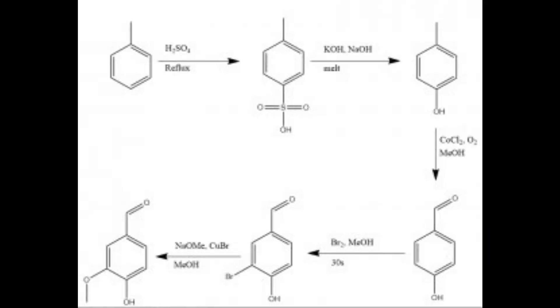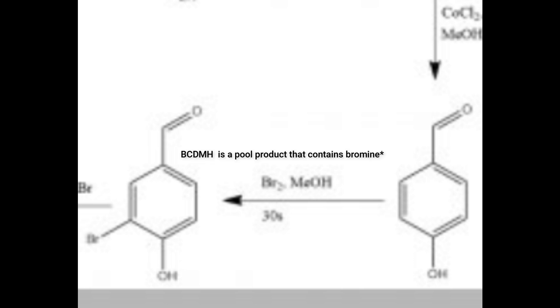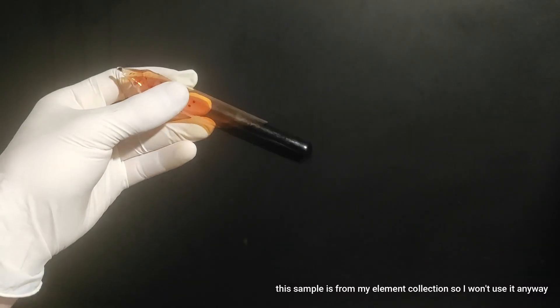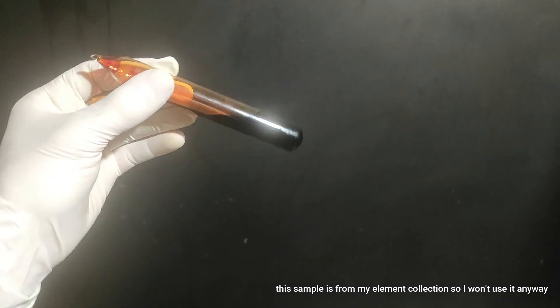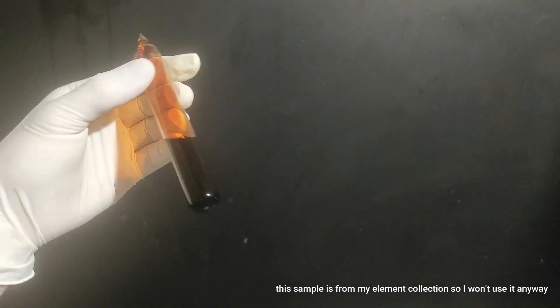I know it's not elegant, but it should work in theory. So let's say we have our product, which is para-hydroxybenzaldehyde. The fourth step is just a simple bromination, but I also don't have bromine at the moment, so I'll have to make some. I have some BCDMH to make it, but the problem is that bromine made from BCDMH is not pure — it's contaminated with chlorine — and I don't know if that's fine or not. Anyway, when we have our bromine, we can do the bromination, and the last step follows a procedure made for students.